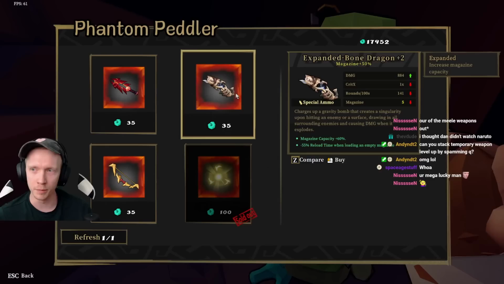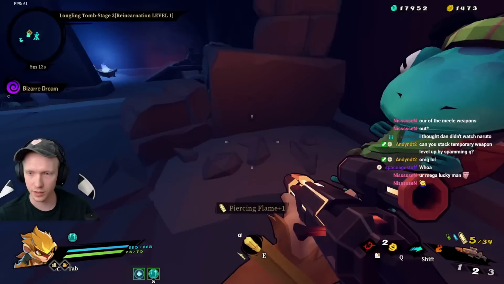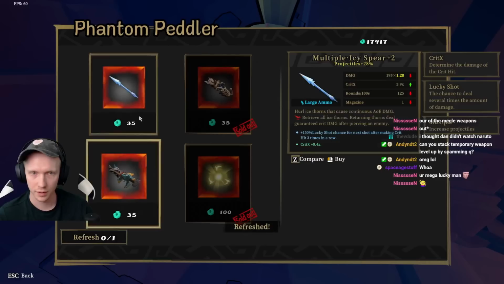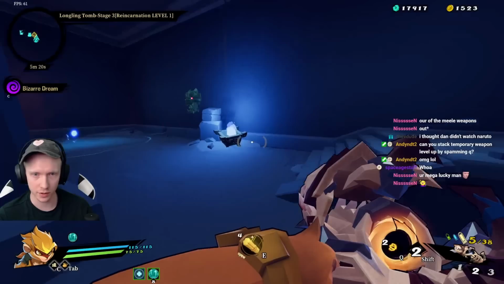884 on the bone dragon. It's a plus two. Maybe I'm willing to take it, and just ditch the piercing flame for now. 195, 167. Look at the affixes on that. Descriptions, whatever they are. This right now has the highest base damage, it looks.